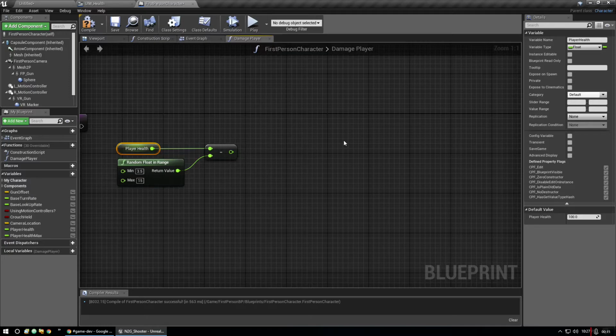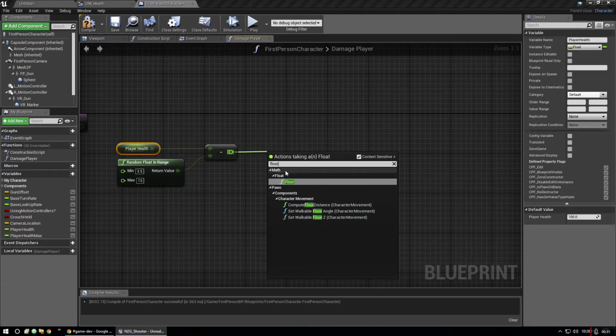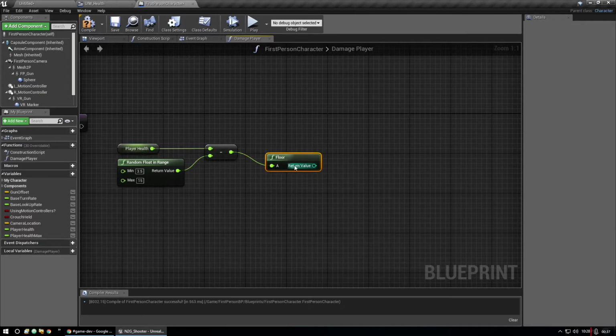We have to use something like ceil or floor to give us a rounded whole integer value. So we're going to use floor for this example. You can do this all different kinds of ways, but I'm just going to keep it simple and floor it. Float, floor. So now that value is floored.